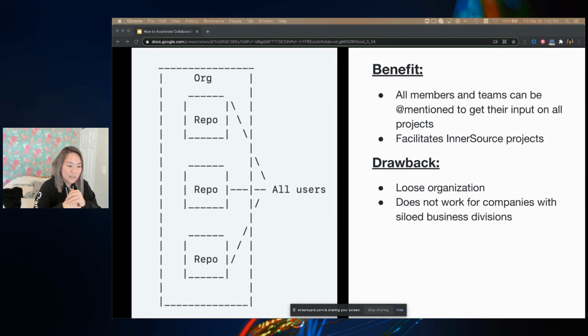GitHub does not believe in silos. Well, unless it's like an HR repository, then yeah, of course, we're not going to be in there. But other than that, it's very, very open in GitHub. I am not a developer on github.com, but I can go into the github.com source code and their repository and see what they're working on and see what their latest releases are. So this is a very open concept of how you want to manage your organization.